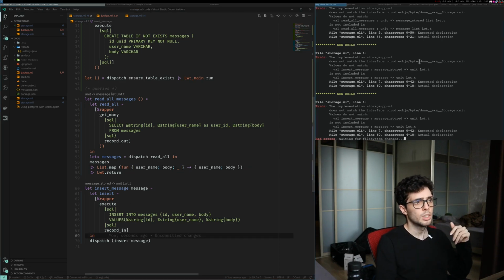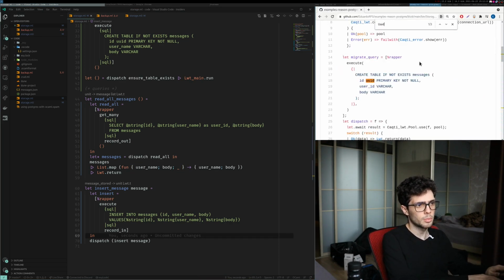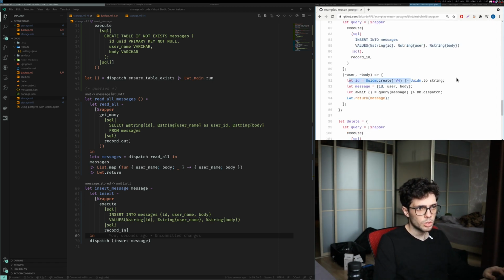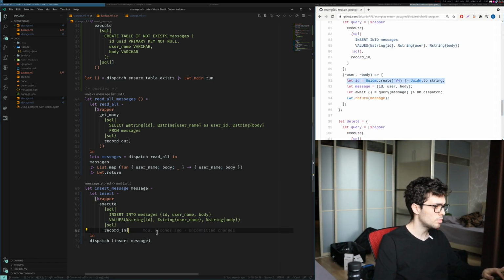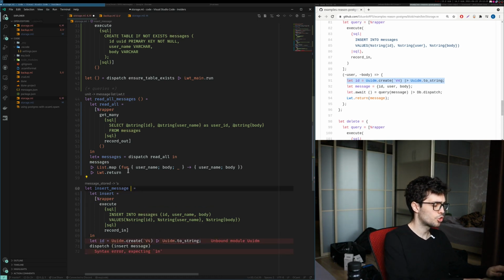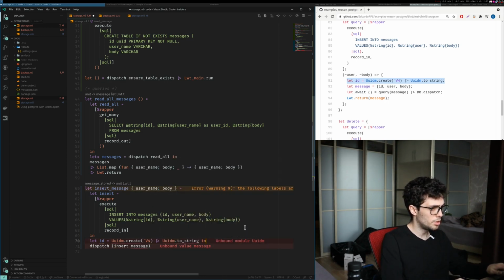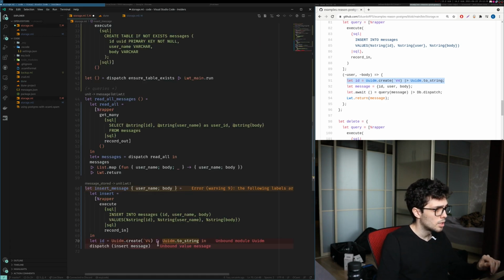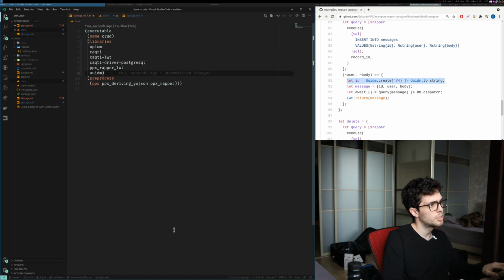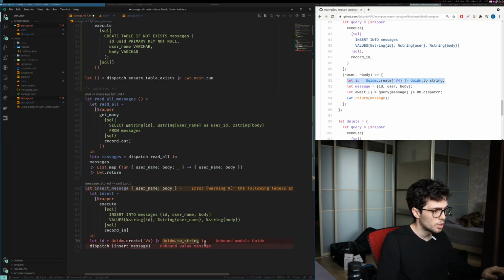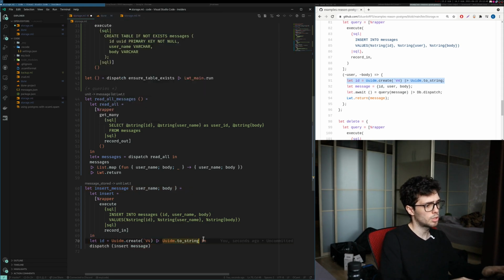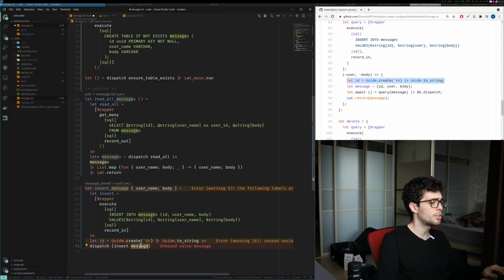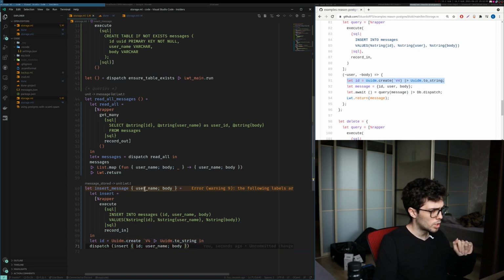We need to create ID here. So to create ID, I also had that example there using UUIDM. So we just do something like this. And our message should be username and body. Here we are going to do in. I forgot to add the library UUIDM. Actually, let me keep this around here because it's cuter. And Versailles language server maybe? Okay, so now we have the ID and we need to insert ID, username, and body. That should be it.